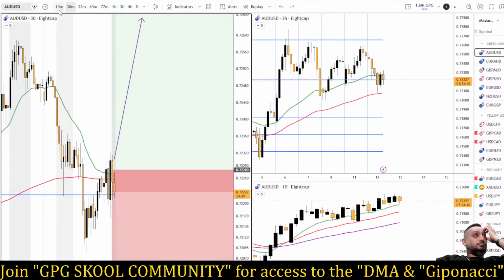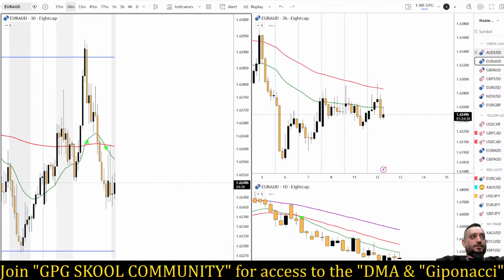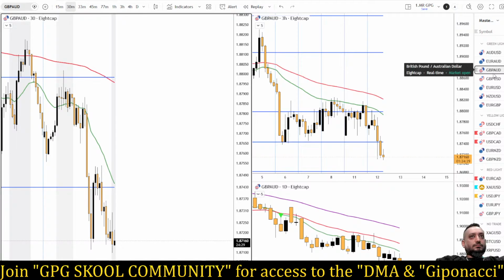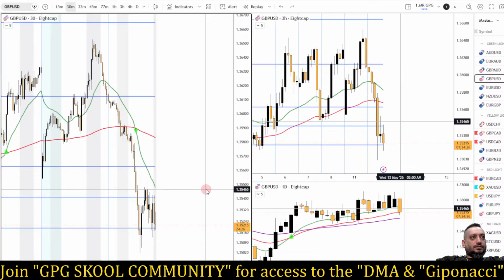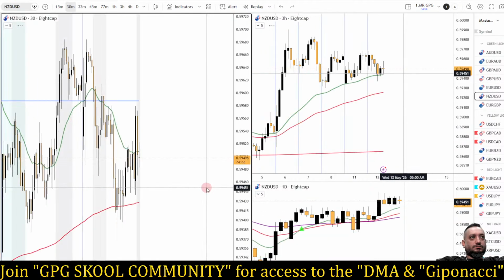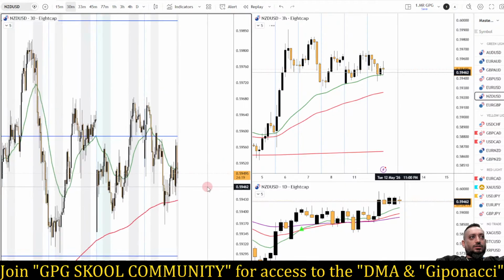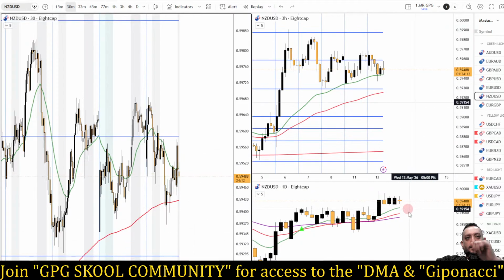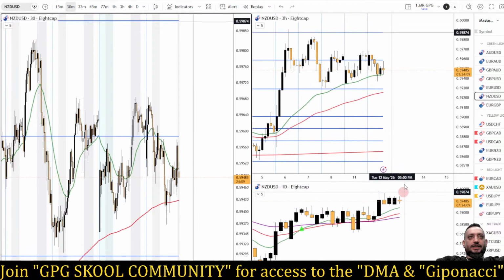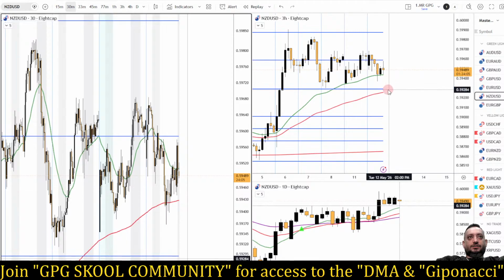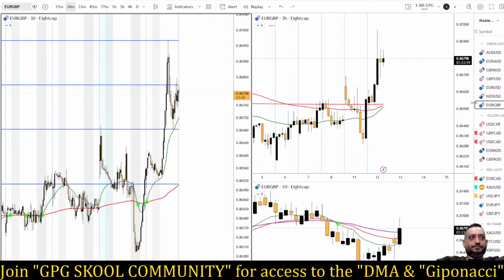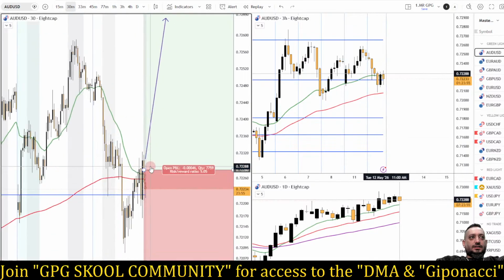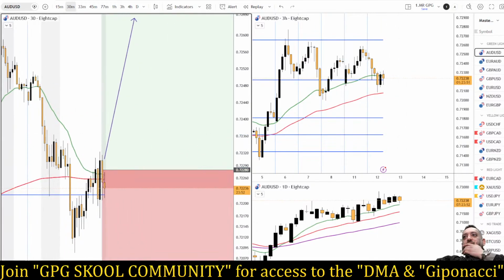All right, so again, nothing else. We can go over a couple of pairs again. Euro AUD coming back up is good. GBP AUD. The only one interesting to me is NZD USD, and since there is space to the DMAs down here on daily, meaning there is a chance for price to stop onto these areas, that's why I chose AUD USD. Let's go back to it. Yeah, that's all we got for now.